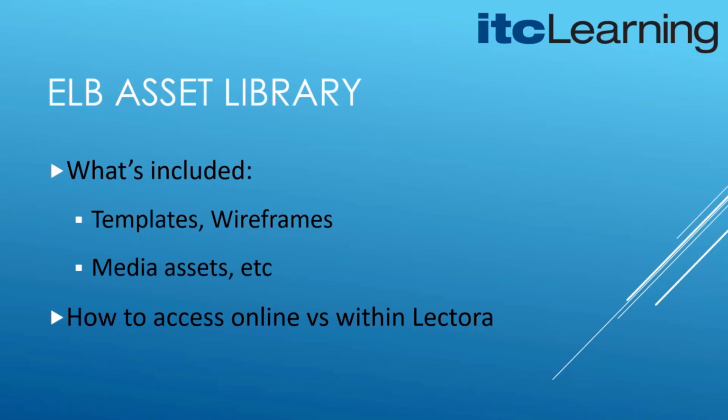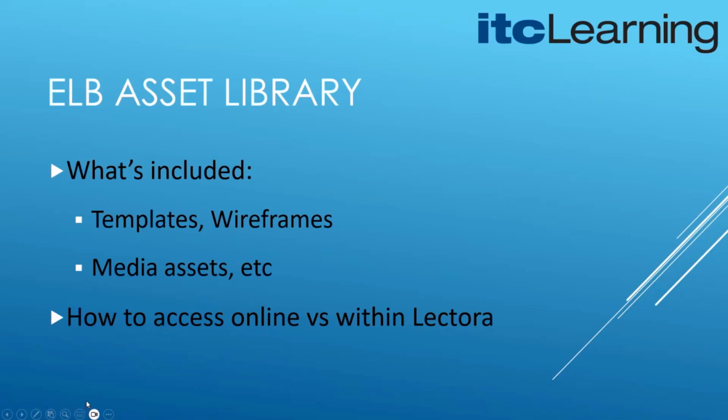So this is a big one. We've been pushing it a bit more in general, because I think a lot of people don't realize they even have access to it or they haven't used it. There is a ton of stuff in there. We normally pop up that marker saying there's 160 plus million assets all included. Depending on what you're looking for, images, audio, music, videos, as well as templates and page examples, not even just Lectora stuff. There's stuff from all different tools in there as well. So I'll show you where that is and how everything works, and then the best way to use it from within Lectora itself.